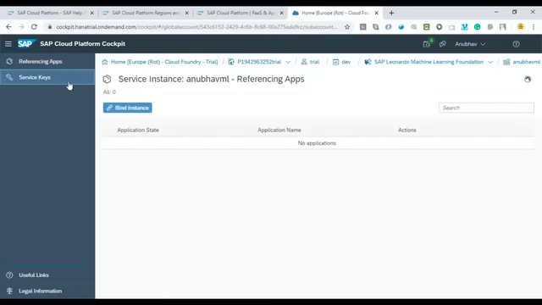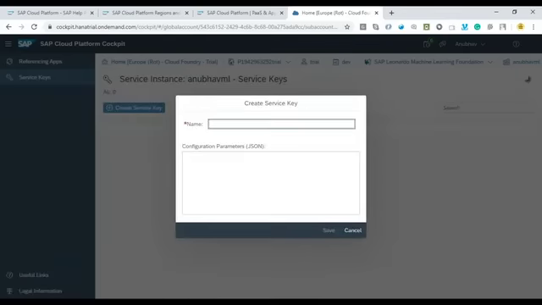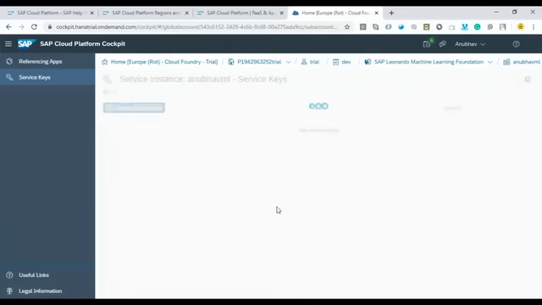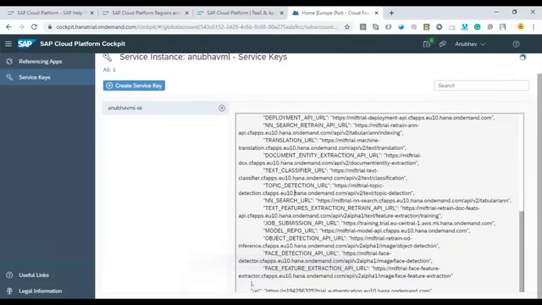I can go to service keys and I have to create a service key so that my tools can talk to this machine learning instance. So I will just create Anubhav ML SK service key. Click on save. So you see a service key has been created and now my tools can talk to this.